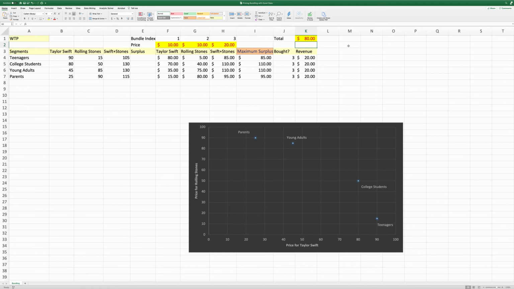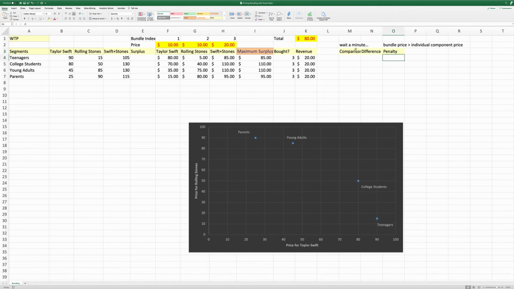However, wait a minute. There is a small problem here. This calculation does not force the individual components to have a lower price than the bundle. So the bundle price may or may not be larger than the individual component price, but we need that to be true. So here you can add constraints to solver, but instead we're going to use a penalty method. We're going to conduct a series of comparisons and calculate the difference, and then we can decide how much penalty we'll put on the total profit.